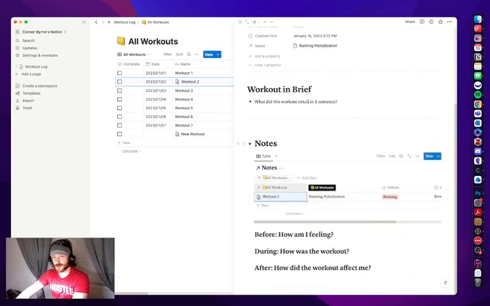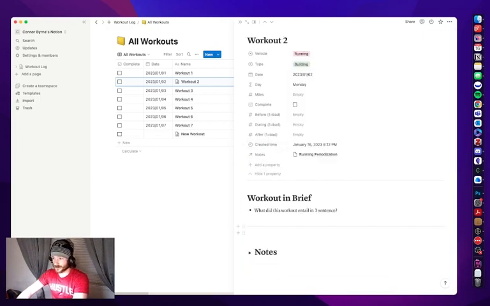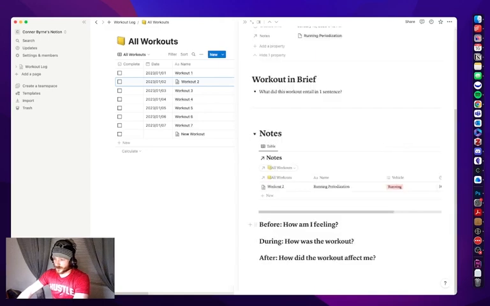Again, it's also not like you need to be adding this all that much. In fact, it might not even be a primary thing. But in the case that it is, there's a way to add your workouts to your notes and your notes to your workouts. But that all stacks away really nicely, and then all you have to worry about is your before, during, and after.